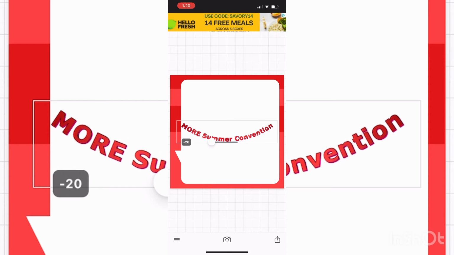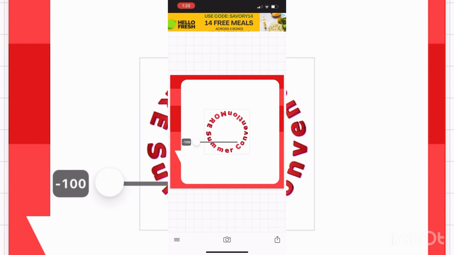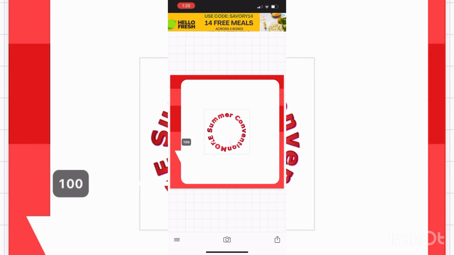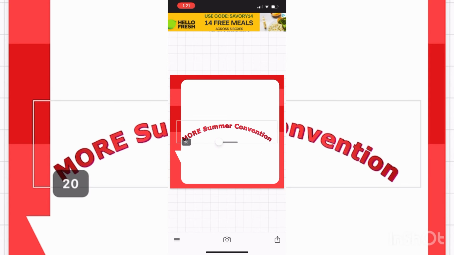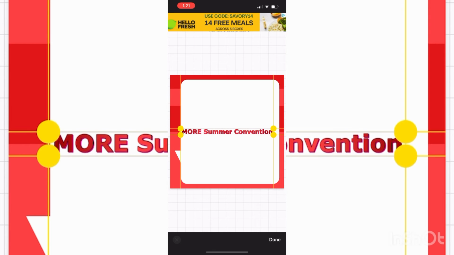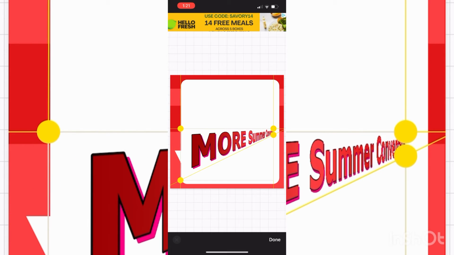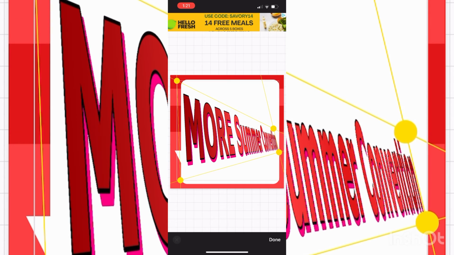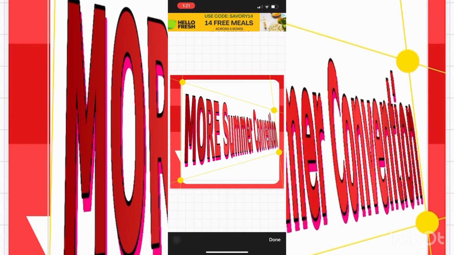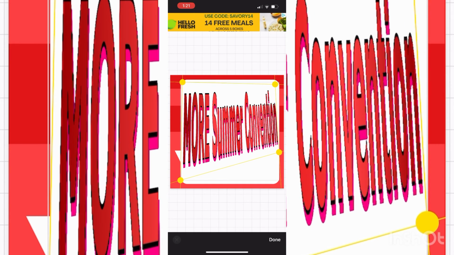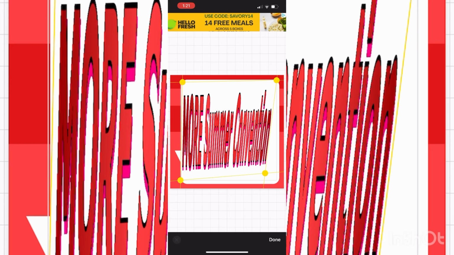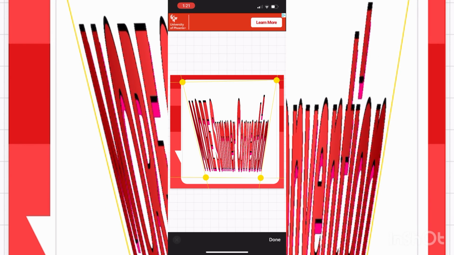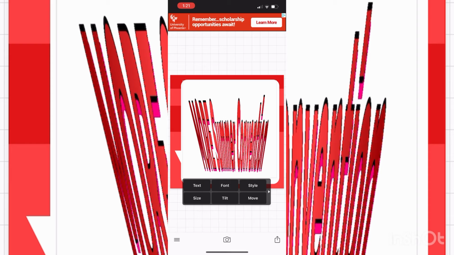All right, so the curve tool is actually pretty cool. You can make that a full circle if you want to, or just a quick little almost rainbow shape, but you can also curve it in either direction if you so desire. And this is one of the paid tools that I opted to pay for. It is $1, so if you don't feel like springing for that, I totally get it. But I enjoy making some of the 3D fonts sometimes, although I just want to also show you guys, if you overdo it, it'll look kind of funny.